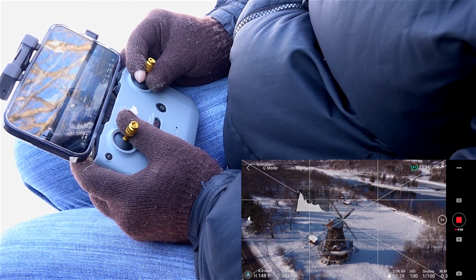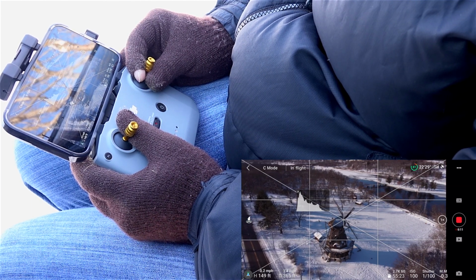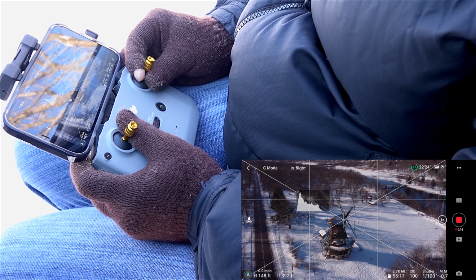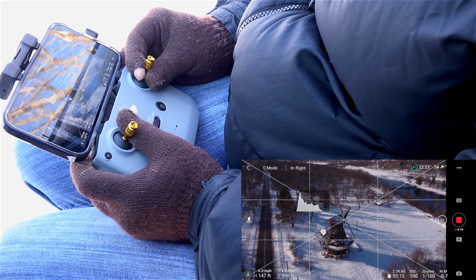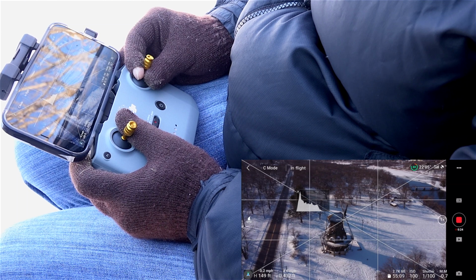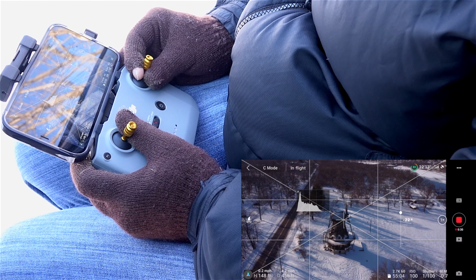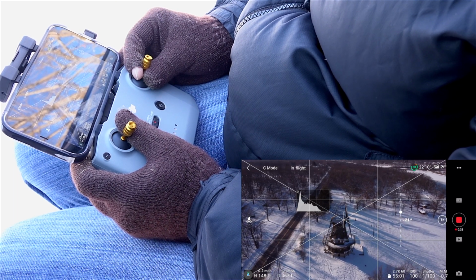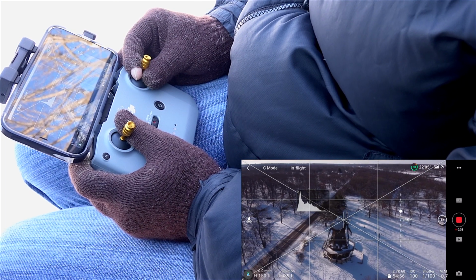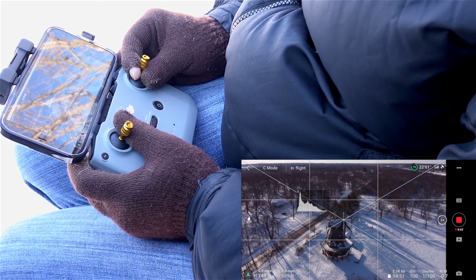So I'm going more on the right stick, and I'm just looking at that crosshair, making sure it's right over in the center, in that general area, and I'm pushing slightly on the left stick in the opposite direction. And there's some wind out today. Maybe I could raise the gimbal slightly, which takes more practice. But you could see, really nice and not hard to do once you find that little balance.